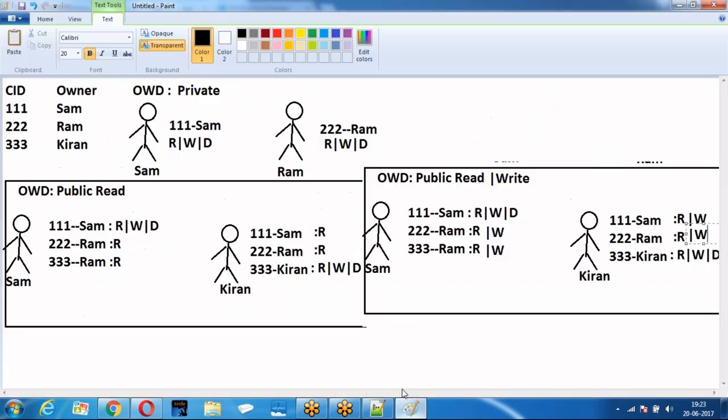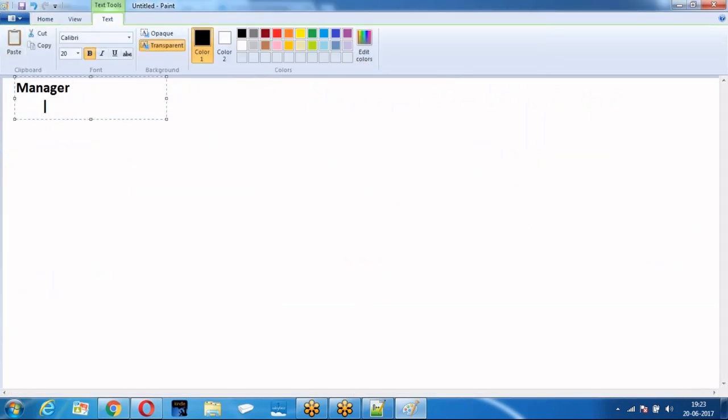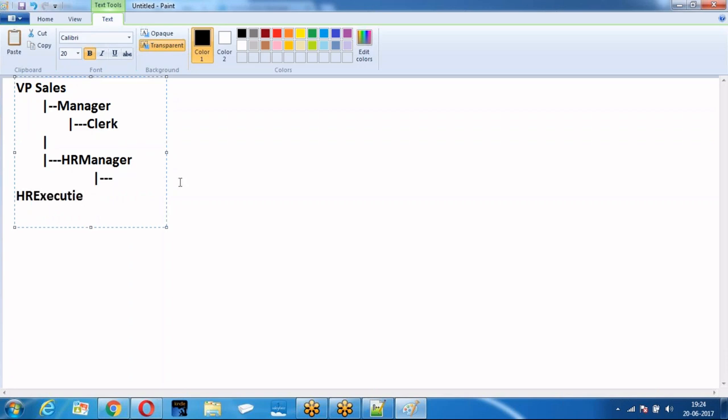In the role hierarchy, let us say, look at the view. We got the role structure like this.